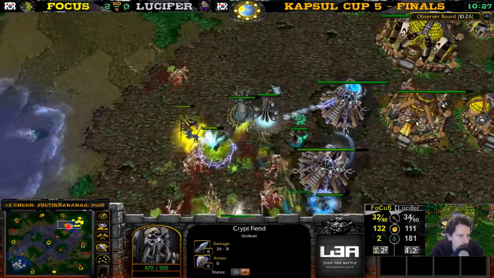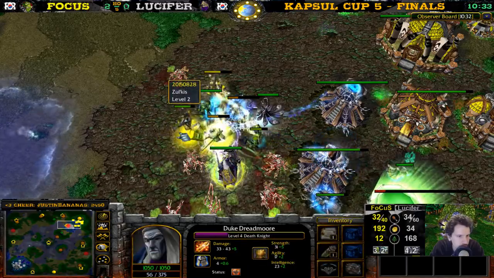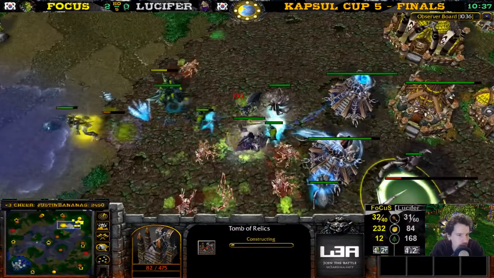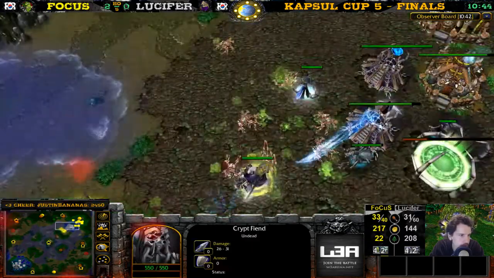No backpack either, does he? No backpack. There's Frost Armor. If he had backpack, a Fiend could bring a mana potion. Without mana on this Death Knight. Also, the Shadowhunter's out of mana as well, though. There is the Tomb of Relics, so instead of going for the backpack, he just decides to build a shop over here. This Fiend has to be careful.